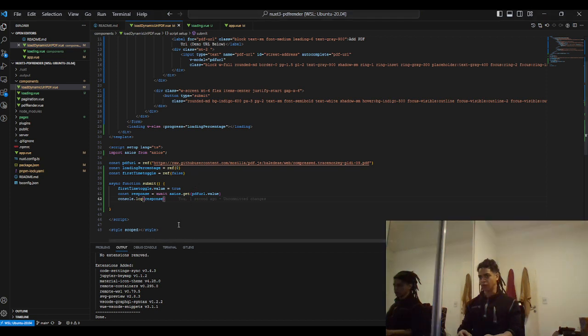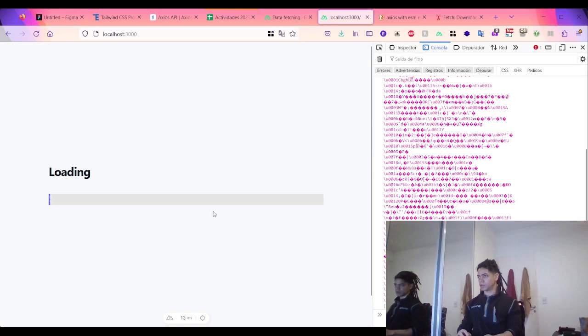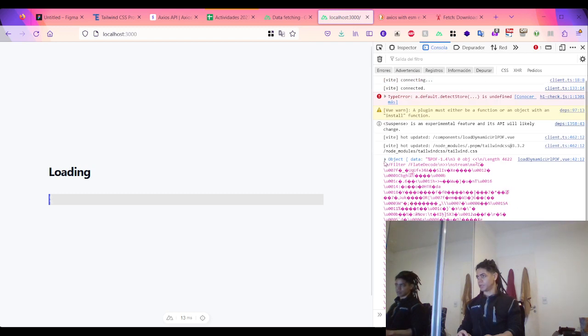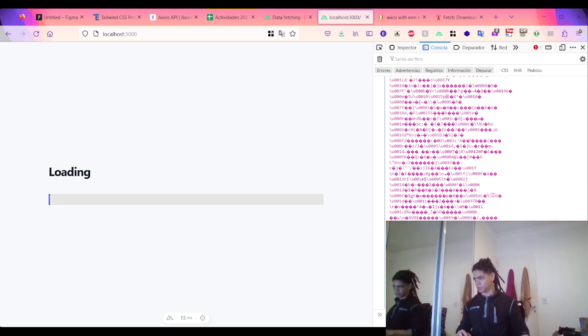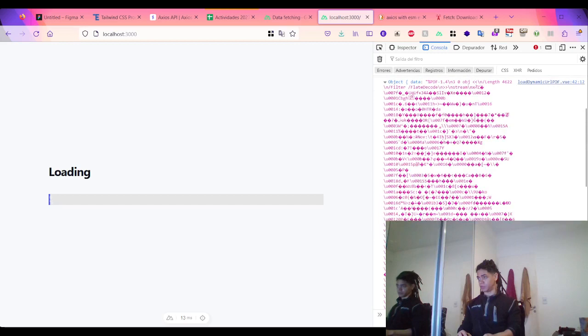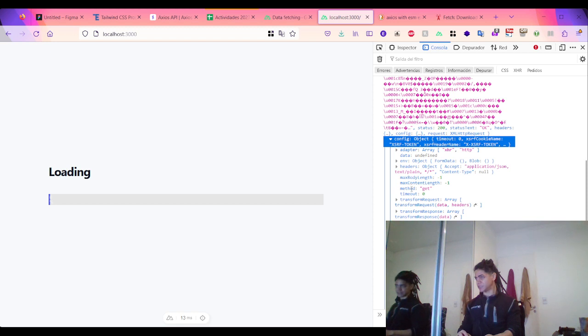So if I now go back here to the browser, okay, I'm getting the data from this, but the data here contains the headers, the requests, but interesting. I would like to get access to the body of this.